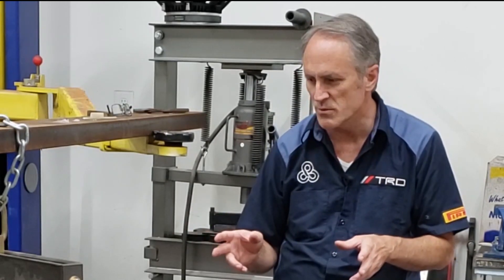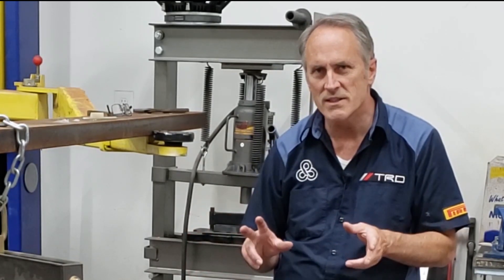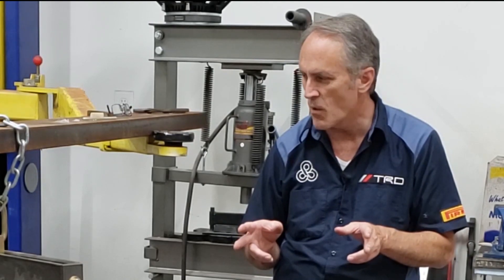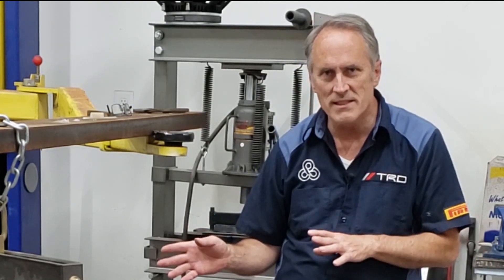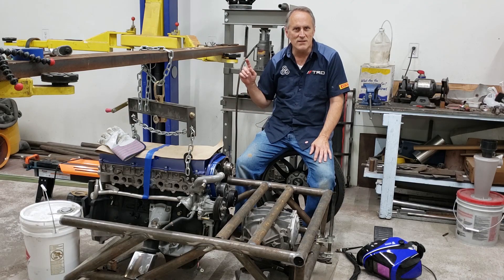A viewer, Melissa, asked me some questions in the last videos about how the powertrain system was going to work for the all-wheel drive. As I was responding to her, I opened the box that has the transfer case in it and came to the realization we're going to have a problem. Using that transfer case in reverse, the bias was going to be completely wrong — it was going to end up with 60% of the torque going to the front wheels rather than the rear wheels. So I had to look into that, and it's going to take me back a little bit to actually building my own transfer case.